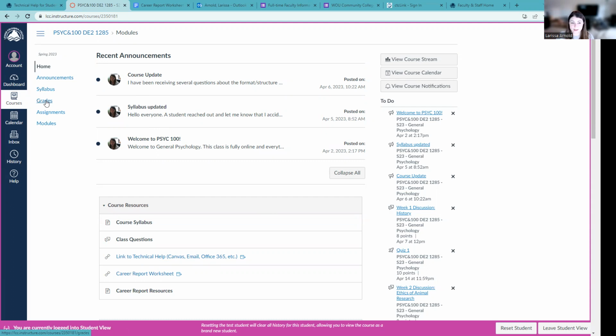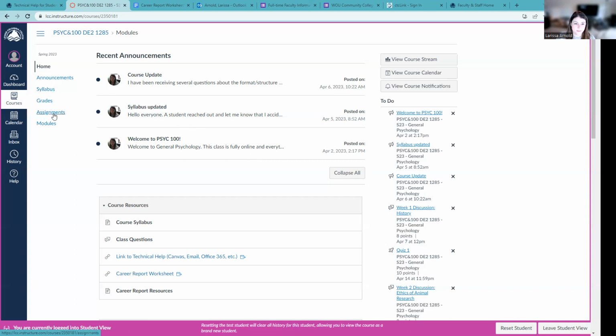Grades, where you can find how you're doing in the course. I will say, as the instructor, I tend to see a specific view of Canvas that's different from the students. You might notice this pink frame around my window that says I'm in student view, but even when I'm in student view, things are different from my perspective. And grades in particular is one that's different for me from you. So if you ever have any questions about grades, I will do my best to answer, but if it's something about the way Canvas is showing it, we might have to meet through Zoom or something to sort that out.